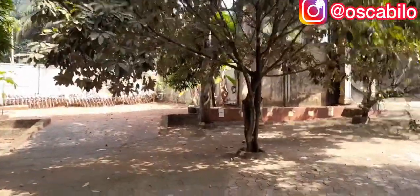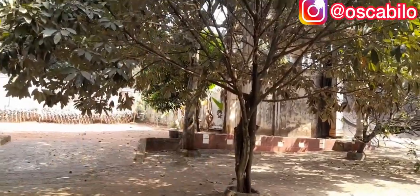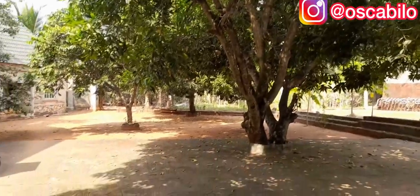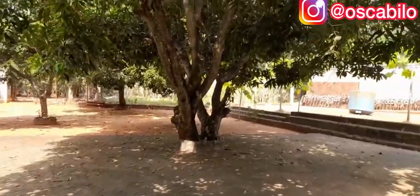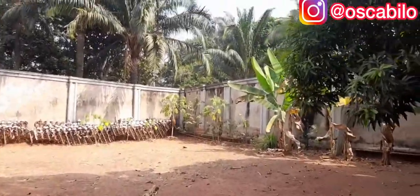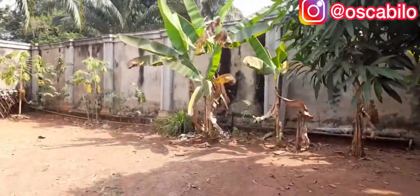I don't know which tree this is — I think it's udara. Yes, this is an udara tree, and udara is actually coming out small. This is another mango tree. Sweeping this compound is not going to be easy because these leaves are actually falling so many times. And this is another huge space — yes, this is another mango tree, and all these ones are plantain trees.